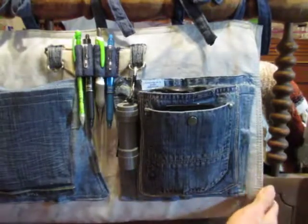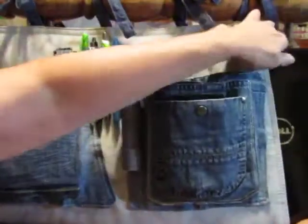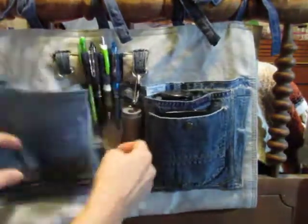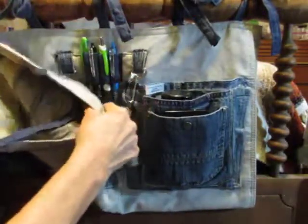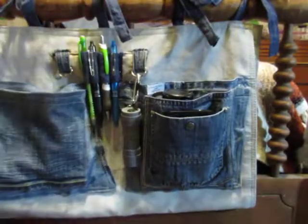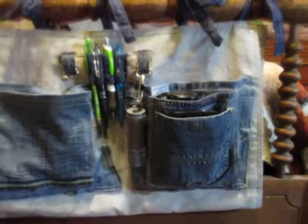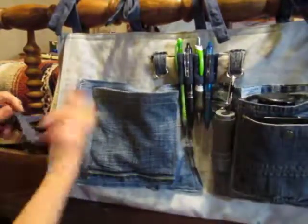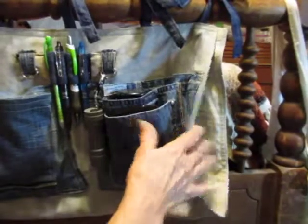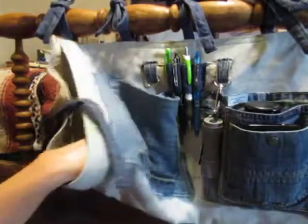The young lady wanted to keep her MacBook in there. I have my 17-inch laptop that I had stored in here. Here's a little sling, and that's where you put it. This little tie — this is going to hang up on the top bunk in a dorm room. I don't want that MacBook sliding through from one side and out the other, so this little tie keeps it — slide the MacBook this way, and if you keep this tied, it won't slide out the other side.